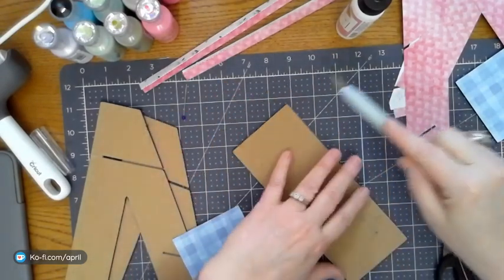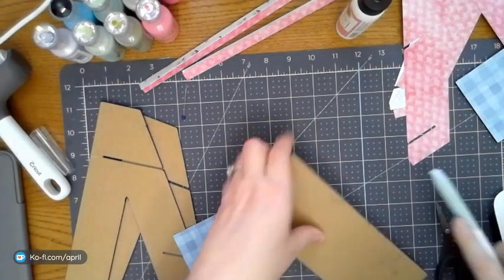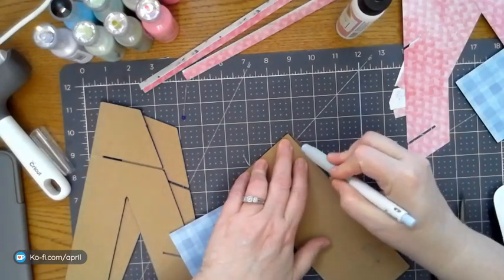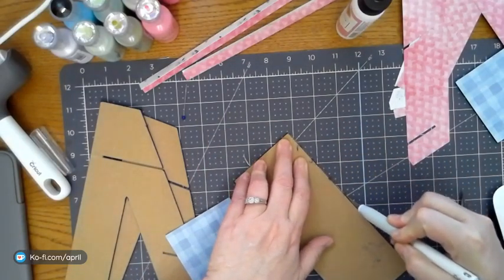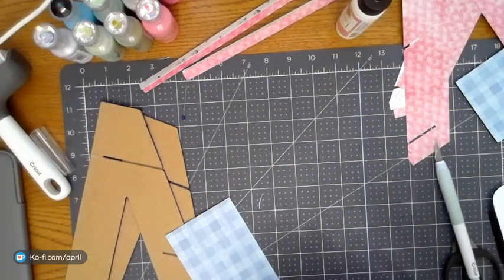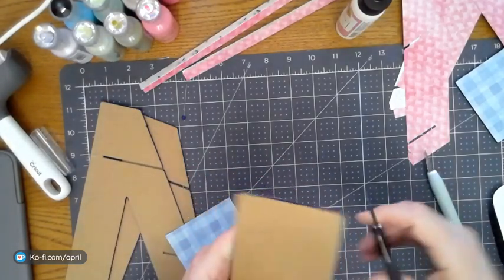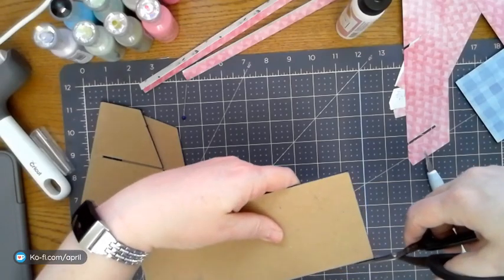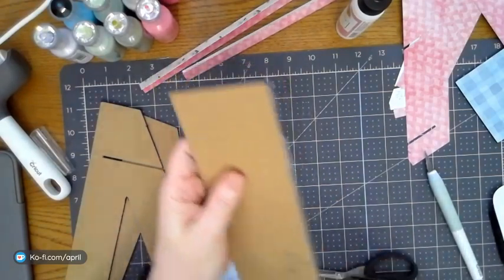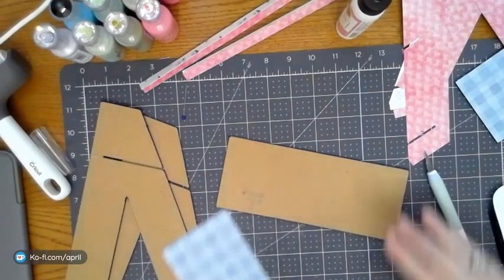I'm on my cutting mat now. Just going to take my True Control knife and run right down that edge and get that off of there. I think I missed. My knife may be dull. There we go. It may be a little bit dull, but you can trim that off. And if you don't have a True Control knife, you can always use your scissors and just go in and trim it off if it is bothering you. There it is. I did cut it. There we go. Get it loose. Okay? And then you can clean that up that way.